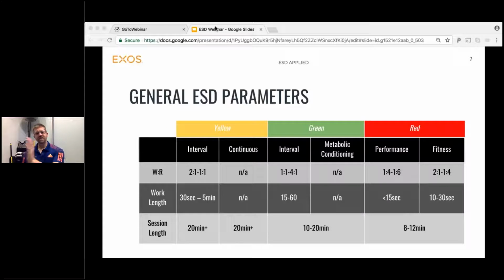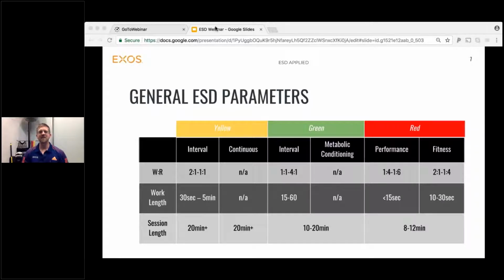And I'm not going to read off this entire chart, and this is from other education we have. This is one slide I did repurpose, but you can look over it again, download it later. But the key here is don't get hung up on only work to rest ratios or sprint length. Because if you actually look, 30 on, 30 off, a 30-second work rate with a 1-to-1 work to rest ratio fits in yellow zone. It also would fit all the way down there, 1-to-1, and 30 on, 30 off would be a fitness red zone, the other end of the table.